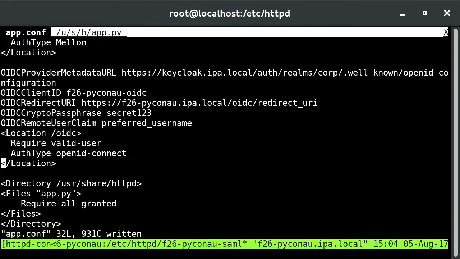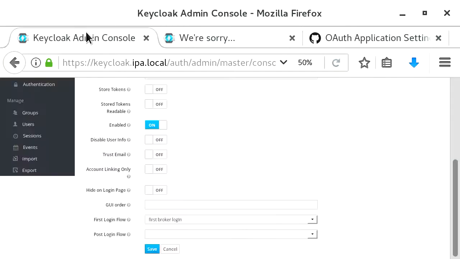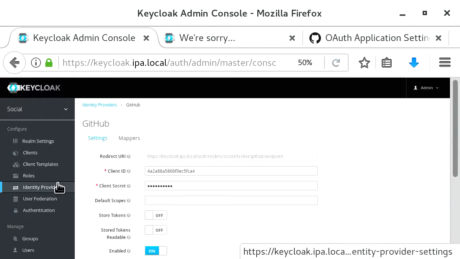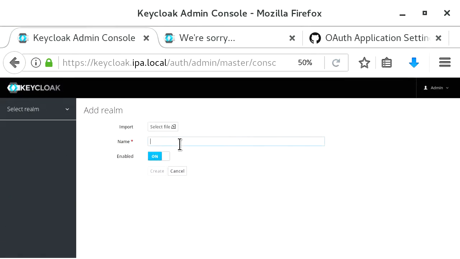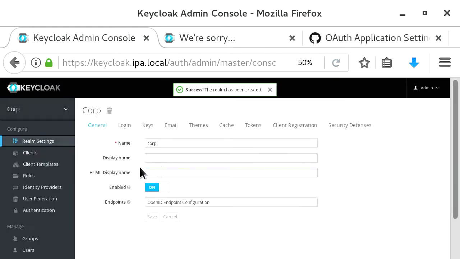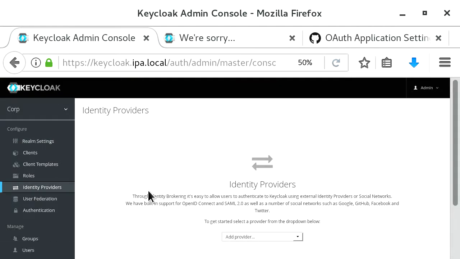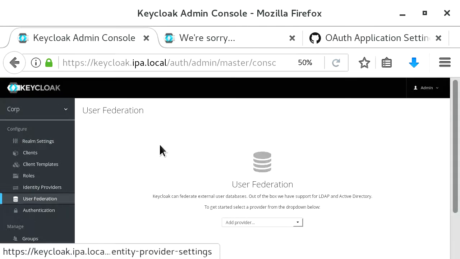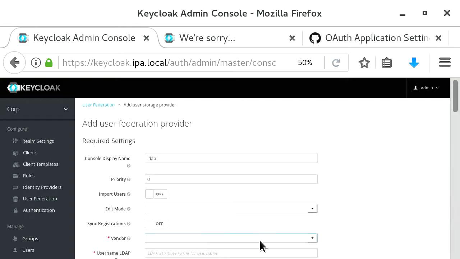So before I restart Apache, we'll jump back into Keycloak. Create a new realm, which we'll call corp. We'll add an LDAP provider, which is under the user federation option on the left.